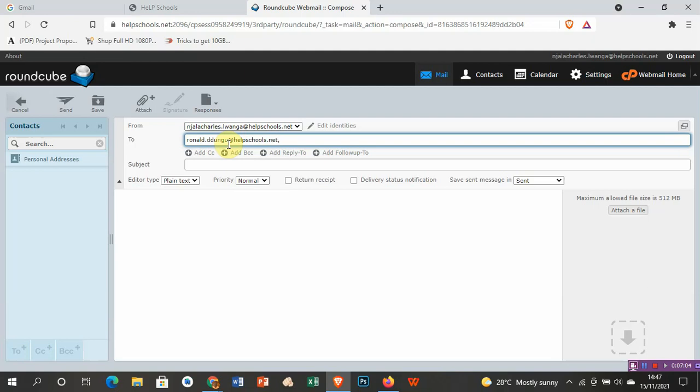For example, if you are in senior 1 new, let us send an email to our class teacher. That is an example. You could also send an email to any other teacher who you know, or to your friend. To send to multiple people, you have to type an email address, separate one email address from another by adding a space. You can as well add your own email address so that you also receive your own message.